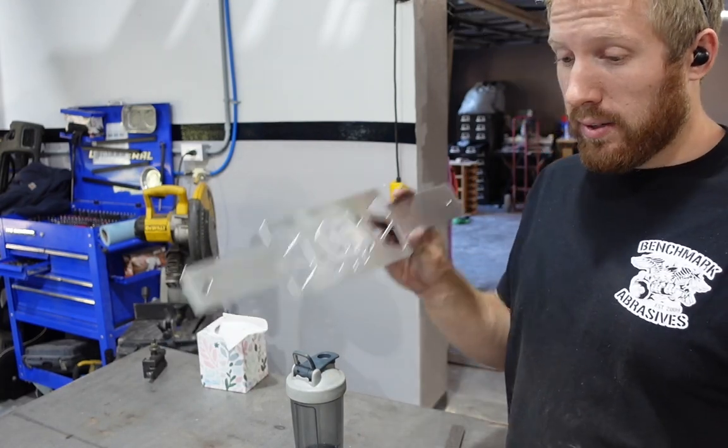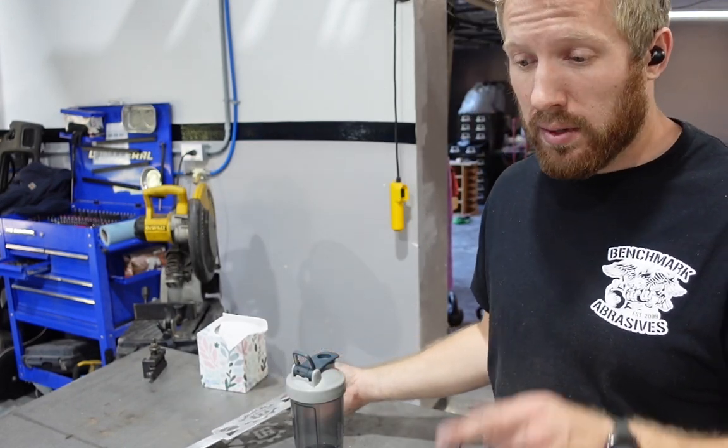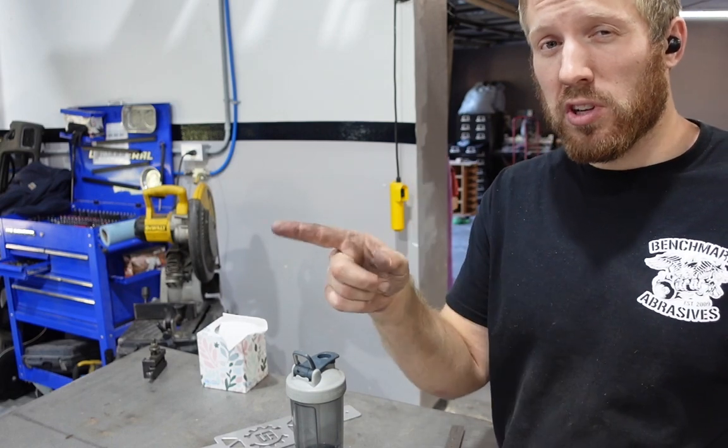So this is ready to be bent, and so is the mild steel chunk. We'll get those bent up and then we'll weld the mild steel up, and then I got to make those tube mounts for the chassis.